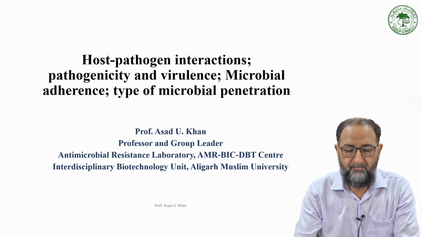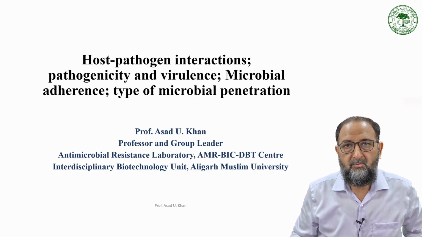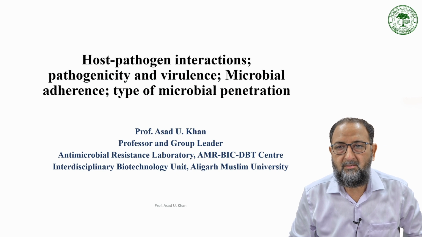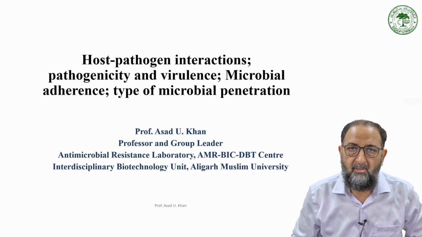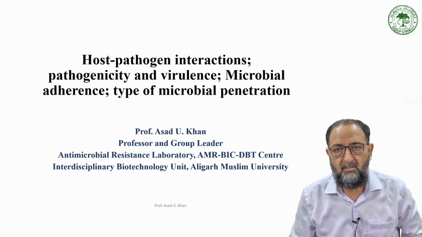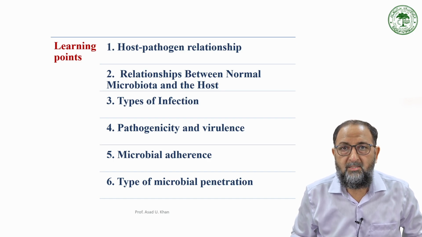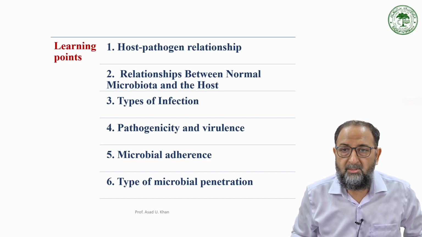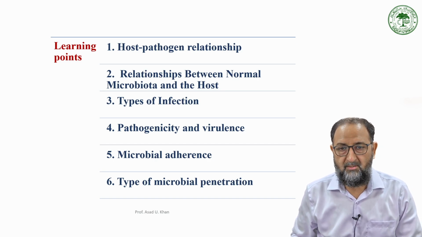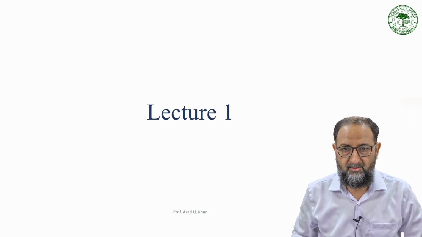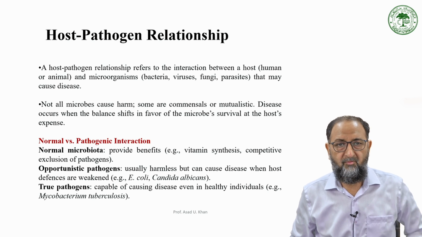Okay, so today I'll be talking on host pathogen interactions with reference to pathogenicity, virulence factors, microbial adherence, and type of microbial penetrations, which are the main keys for infection establishment. Well, these are the learning points: host pathogen relationship between normal microbiota and host, types of infections, pathogenicity, virulence, microbial adherence, and type of microbial penetration. So, lecture number 1 under this topic is started from here.